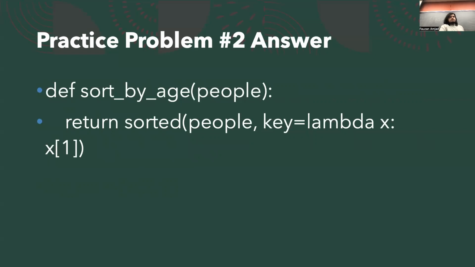How this works is, think of lambda as its own function. So lambda x is taking an element x, and x would be the argument, and then it'll access the second element of x. So x is the tuple that it's taking in. So the lambda function is taking in a tuple, and then it's sorting it based on the second element. And the second element is tuple position 1, because position 0 would be the first element.